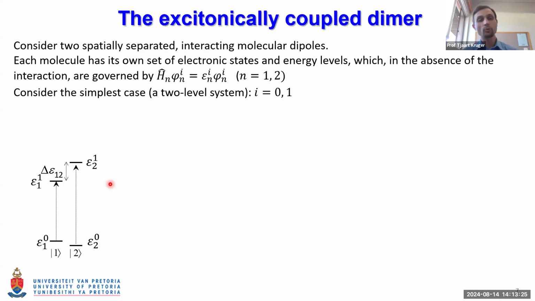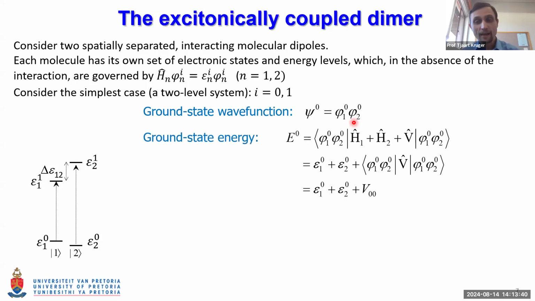Okay, so in other words, we have to work with joint quantum states as well. So our ground state wave function is now going to be given by this product between the individual monomeric wave functions. And the ground state energy is going to be given by the sum of the individual Hamiltonians acting on our state, and the system remains in the ground state, so just one of the diagonal components, if one considers that. Okay, and we also incorporate the interaction potential between the two dipoles.